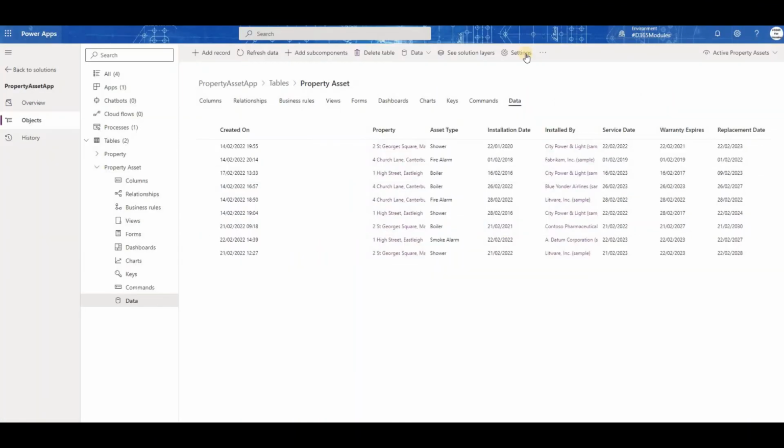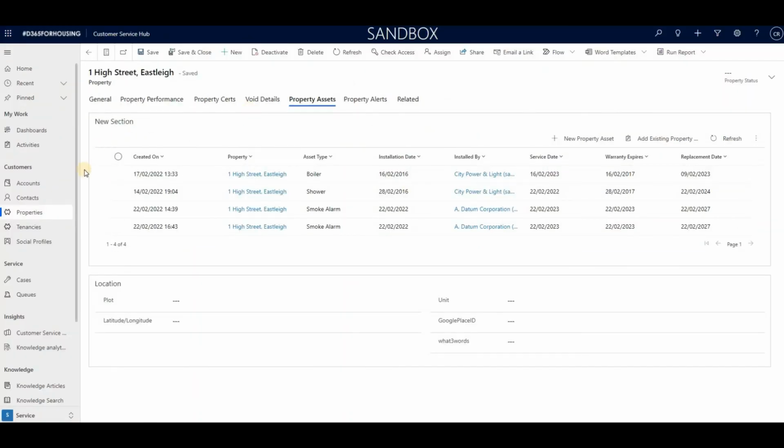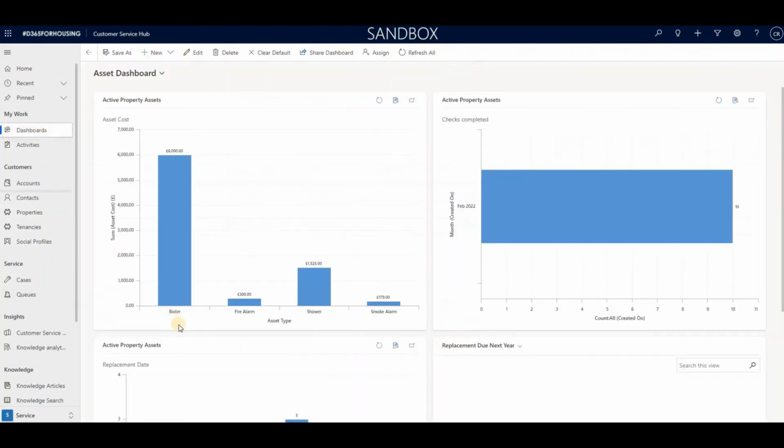Again, this data will then surface if we give this a refresh. We've then got the information here, so we can see we've got our 2 smoke alarms easily. The great thing though is you can then surface information. So from the Dataverse you can push and pull that data into Power BI for example, or if you just want to sit in Dynamics you can then just create a little dashboard.